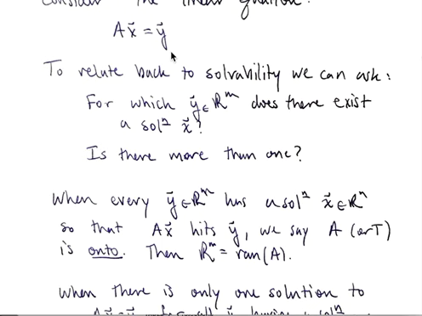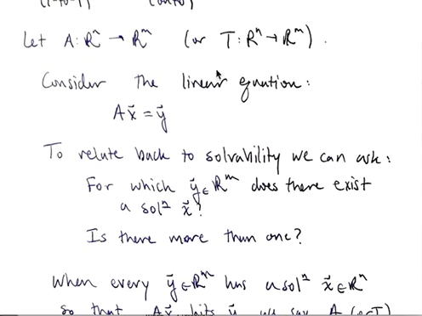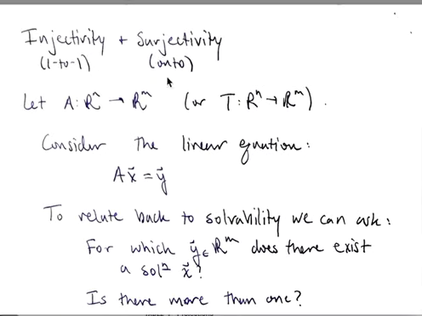So we're just going to phrase it slightly differently. For which y's is there a solution x? So instead of thinking about a given y and then asking whether there's a solution, we think about the class of all y's, namely all of the y's that come from Rm. We just ask which y's have the property that there is an x that maps onto them. And as you can probably guess, that's where this word comes from.